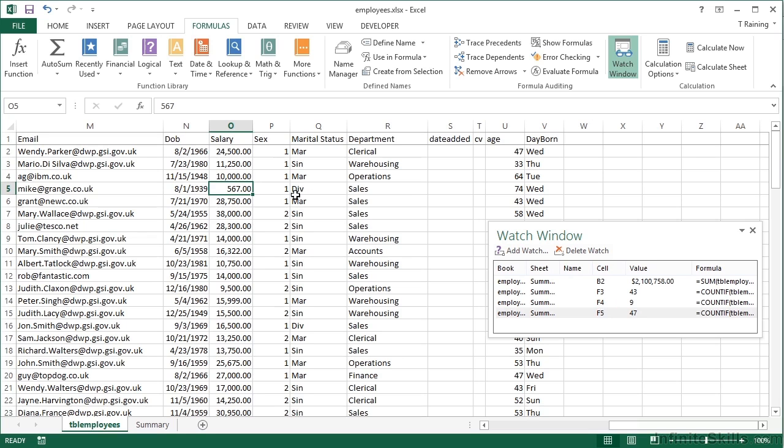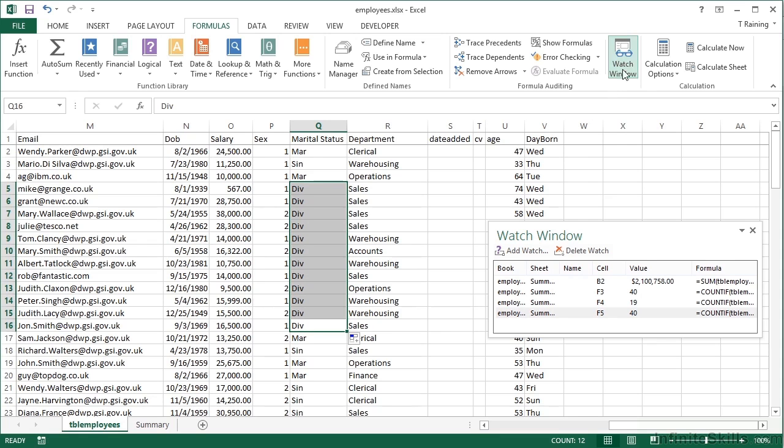immediate change. If I were to change some of these marital status, let's have a few more married people. You can see that as soon as I've entered the MAR, it changes the MAR total upwards and reduces, in this case, the SIN value downwards. And if I were to do a lot in one go, let's make a lot of divorced all the way up there. That makes a major change on these numbers here. So that's the watch window.